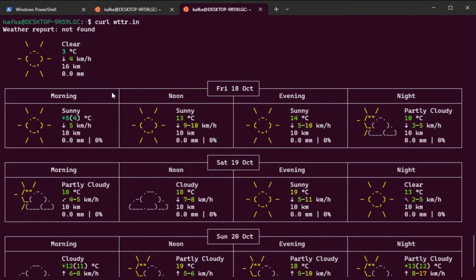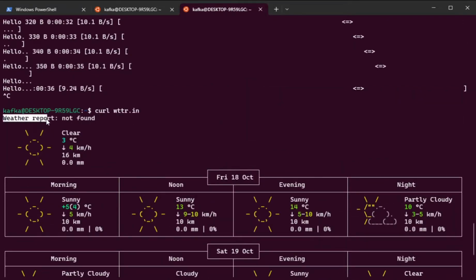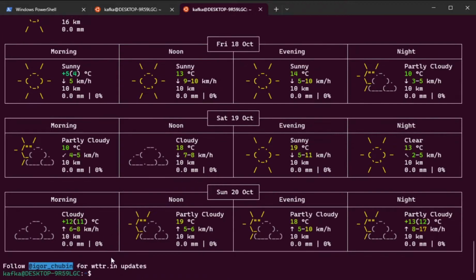It's ASCII text, and it says weather report not found. You can try writing the curl command on wttr.in, and then add a location.